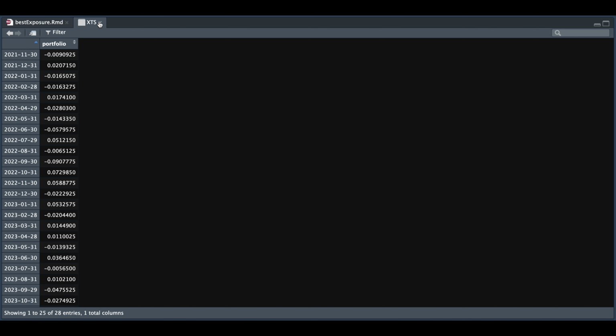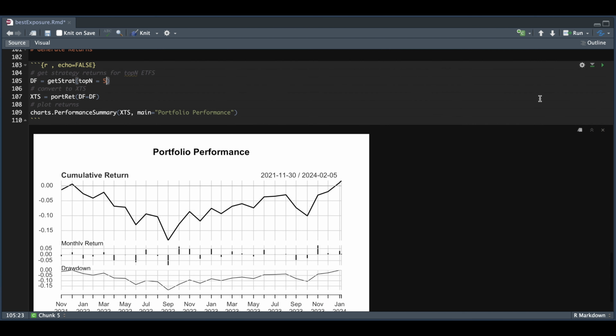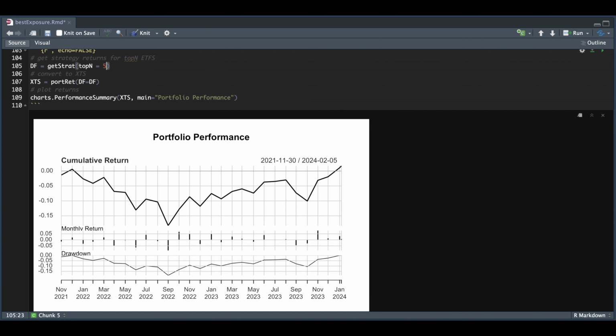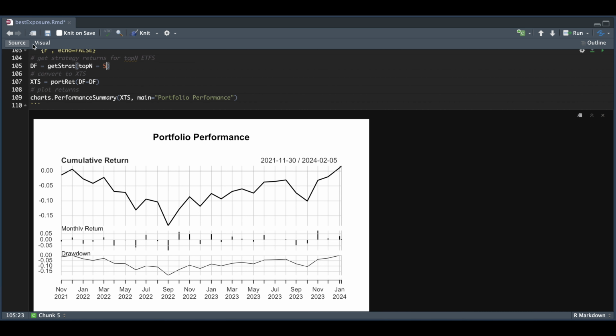So you shouldn't get any errors if you change the number of ETFs you want to hold. So we could change this to 5. So long as you don't go over the number of ETFs in your list, you should be okay. So we can check DF. Now we have 5 different ETFs for each of the holding periods. So to me, this strategy just looks like it's following the market. I don't see that it's that beneficial. But like I said, maybe changing the number of strategies or replacing some of the ETFs in our list could provide better returns. Well, with that, guys, this concludes the video.